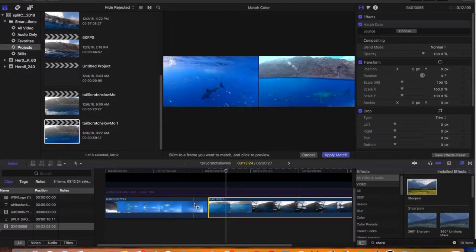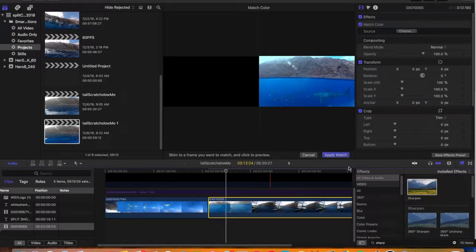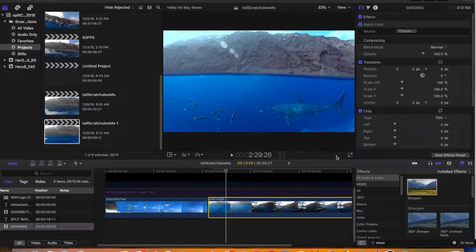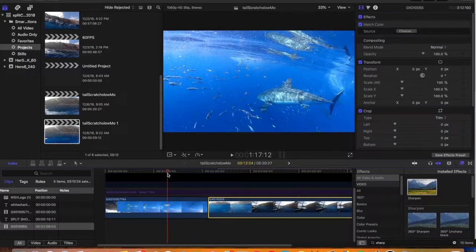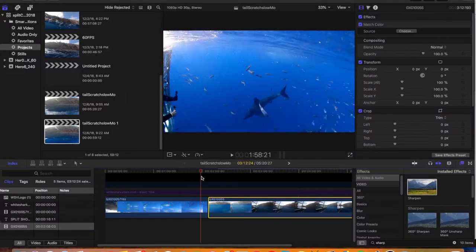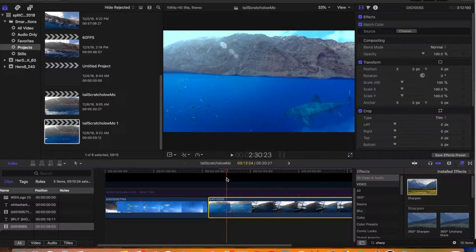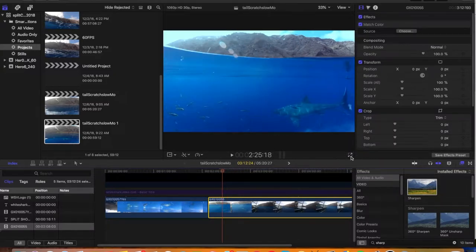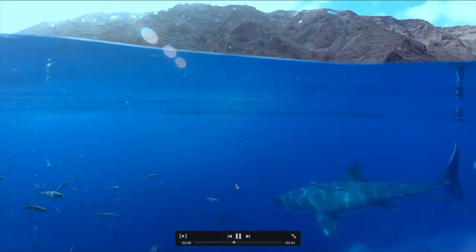And you see this purple apply match button here. Looks like it is now activated. And you see the preview right here. It looks like it may have changed. I'm going to click apply match. Okay, so let's drag this timeline. That has the effects. And now this one has the effects. So let's blow it up bigger, see if we can actually appreciate the effects.